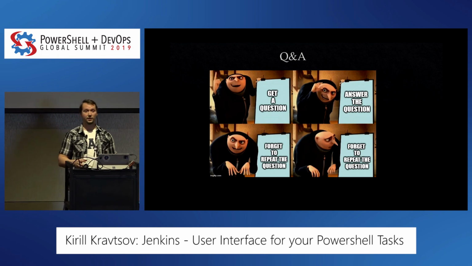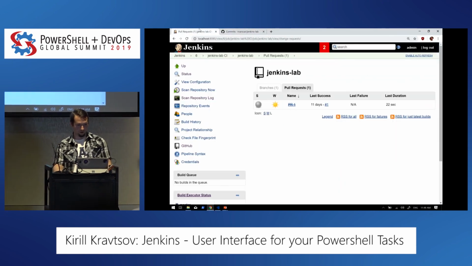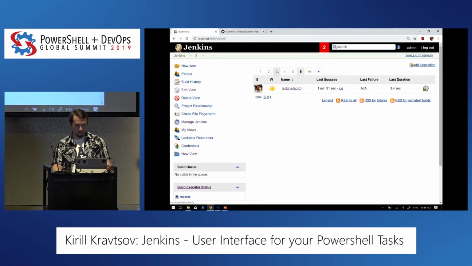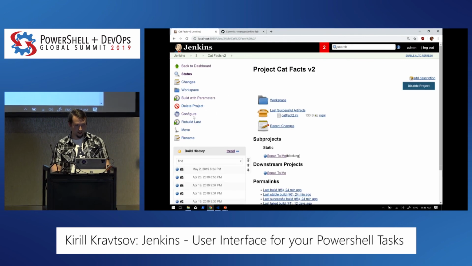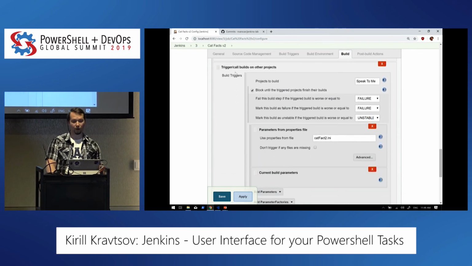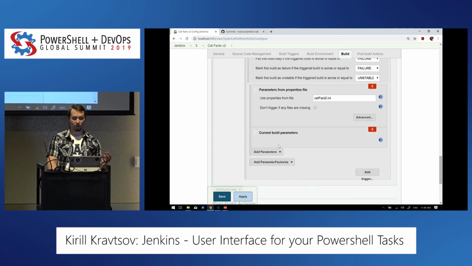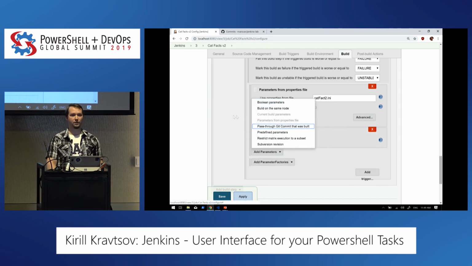There are multiple ways you can do that. And in your build phase, I will go here and just show it. In your build phase, you will have this build step, trigger builds on other projects. And this is the parameter of this build step that tells you how exactly you want to provide parameters here. Parameters from properties file is one option. You can also provide current build parameters. So if they have similar parameter names, or actually the same parameter names, it will just pass them along. And then there are some other options.